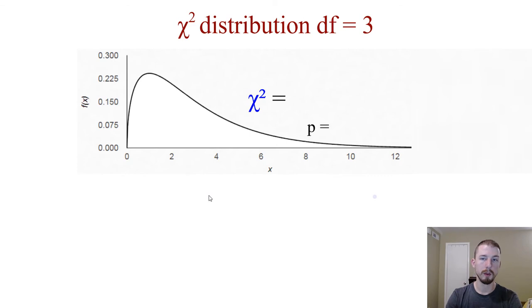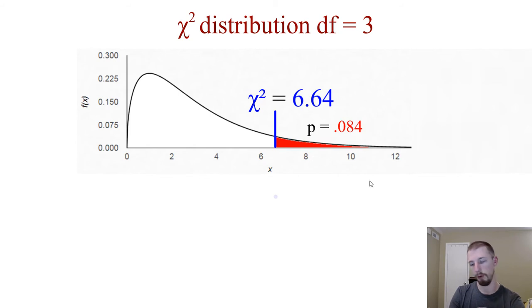All right, so the degrees of freedom that we had was 3, so our model looks like this. Notice that the mean would be the degrees of freedom, and 2 less than that would be the mode, which is 1. So our chi-squared statistic we said was 6.64, which if we calculate the p-value, which we did from the chi-squared CDF, gave us about that 8%. So that's where we got the 8.4% here, which would not be statistically significant.